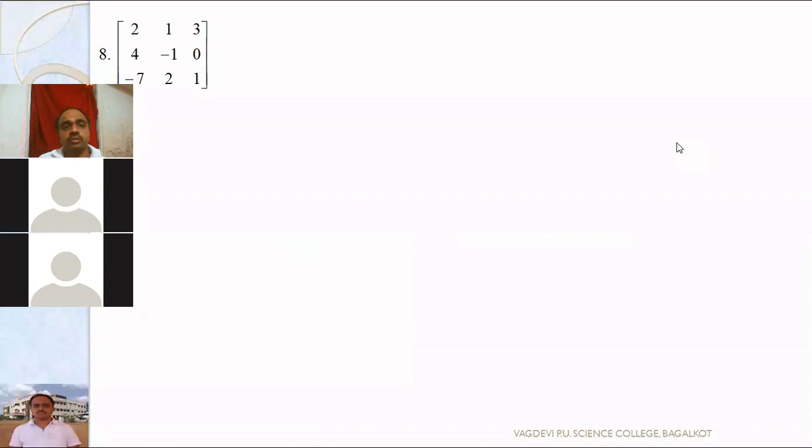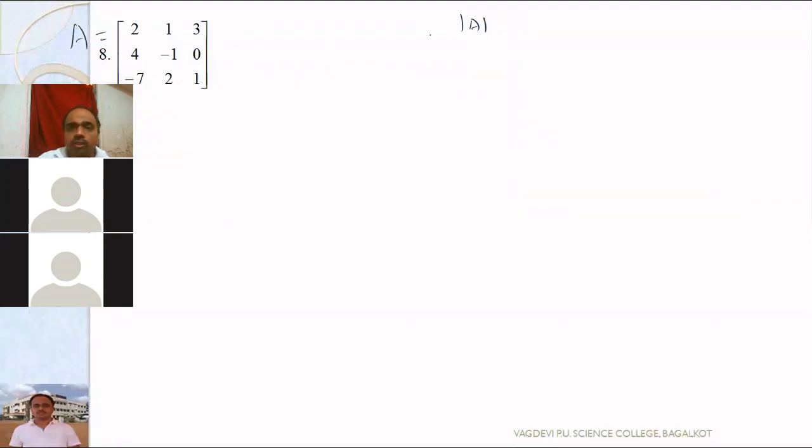The next question is the same. You have to find the inverse. It's a 3 cross 3 matrix. Start now. First, you find the determinant, whether it is 0 or non-zero. First, you verify. If it is 0, then A inverse does not exist. Please find the determinant first. Quick. I'll calculate here. Take the given matrix as A. Even if it is not given, take it as A. Now, determinant of A.